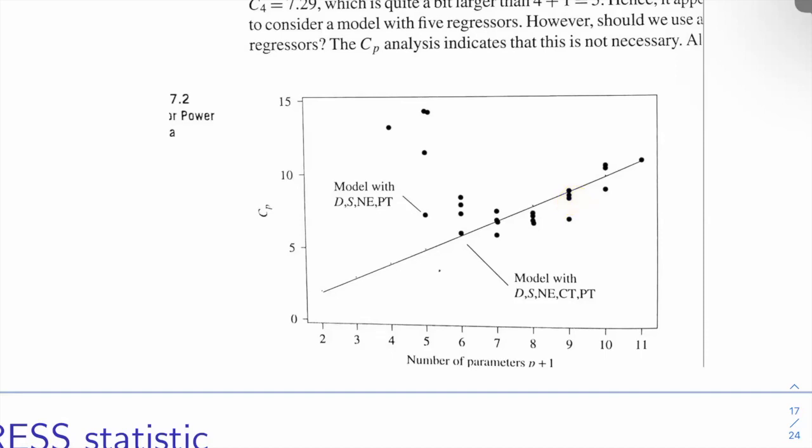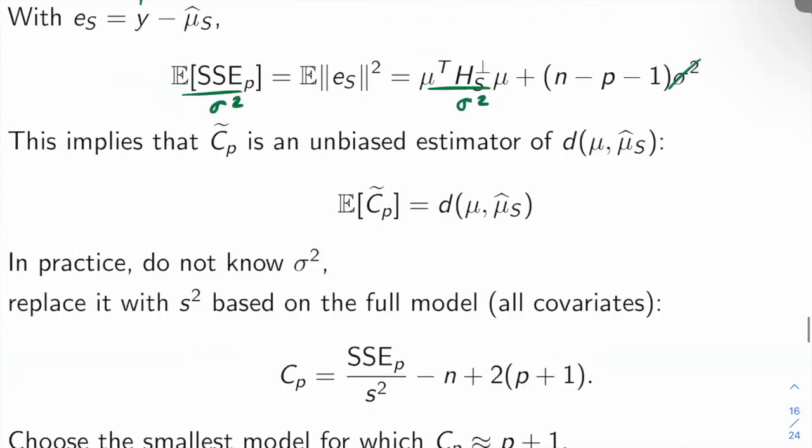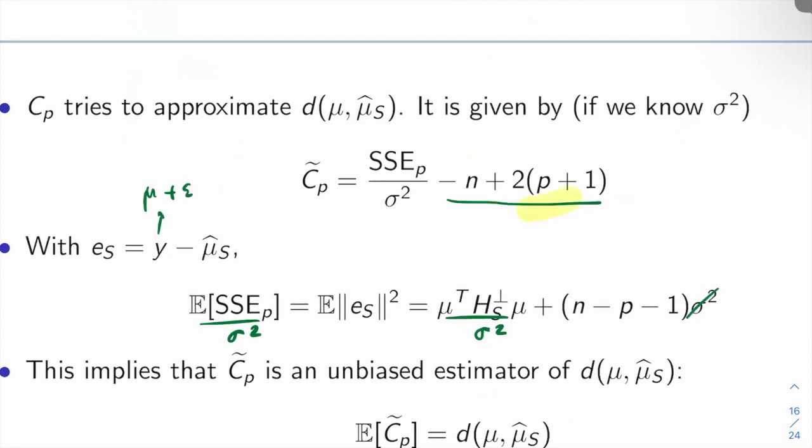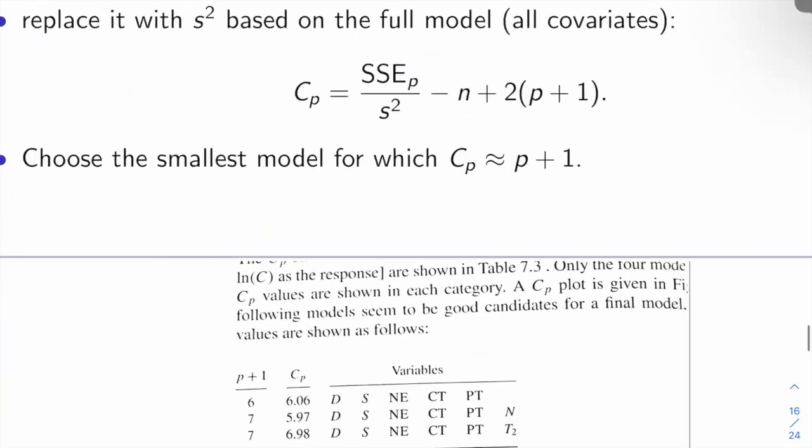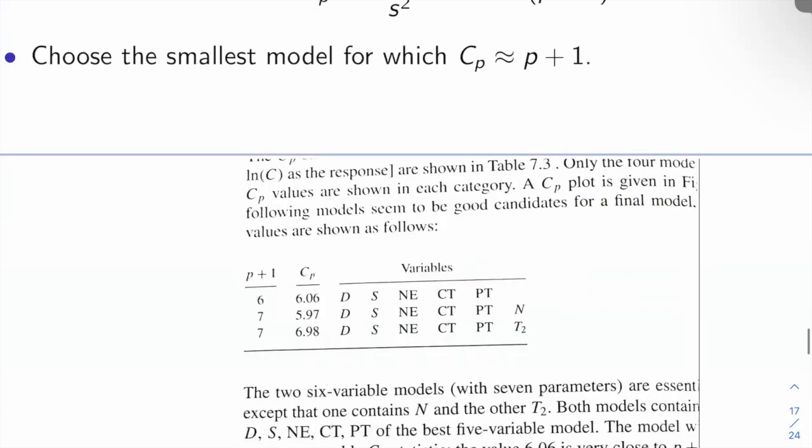That was for the population version, assuming that the model is correct. This is the estimate, and there is some noise around p plus 1. Furthermore, we started by assuming that once you include all the covariates, there is a subset that explains the model well. It could be that the linear model is not correct, but the main issue is the variation due to the estimate. We basically replace this expectation by itself. If you had the expectation of this, it would be Mallows Cp, the population version, but we're removing the expectation.